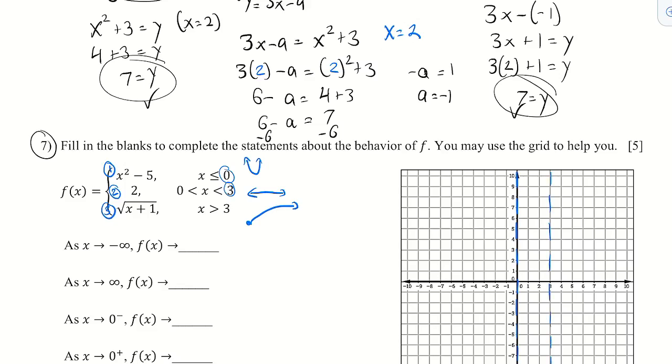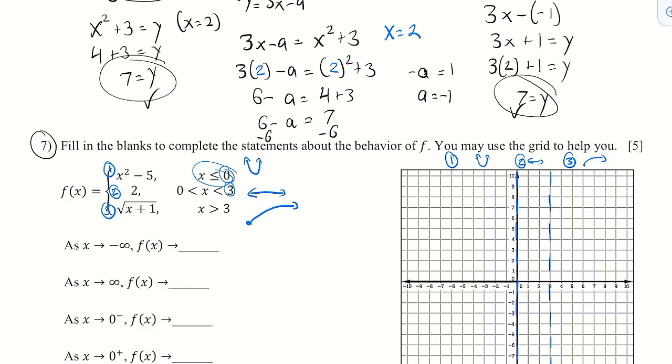Now right at the top, I'm going to take a look at each one of these. So it says x is less than or equal to 0. I'm going to place in the equation number 1 right there. I'm also going to include a picture to go along with it. So that's what I want it to look like in that specific section. I don't know how perfectly it's going to align, but we'll figure it out from there. So in the second one, number 2, this is going to be a horizontal line. And then number 3 is going to look like that, the square root function.